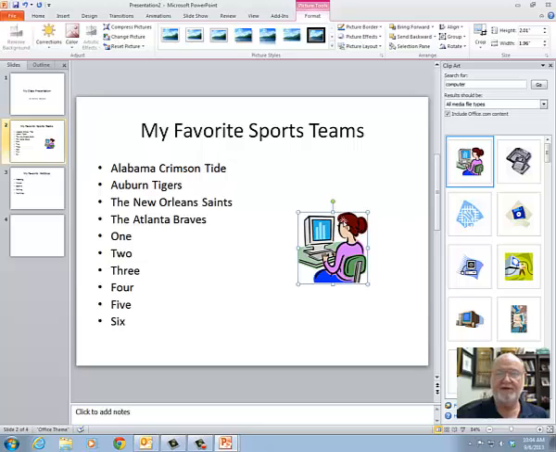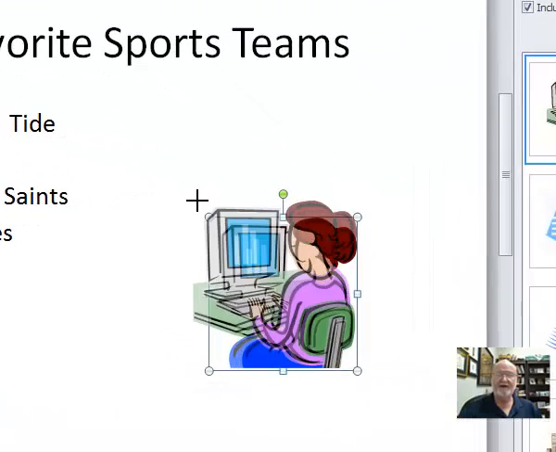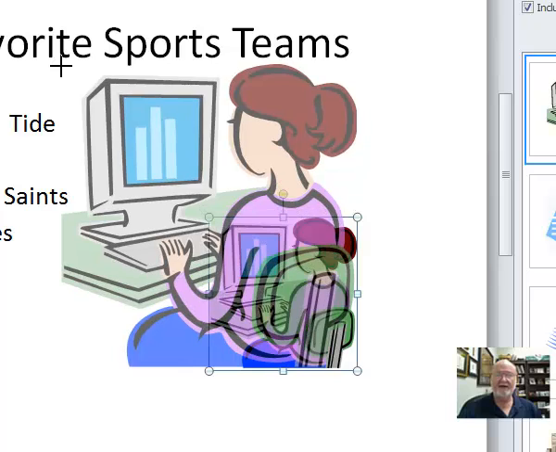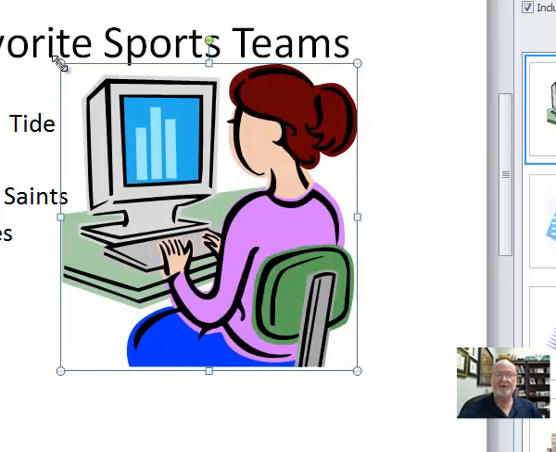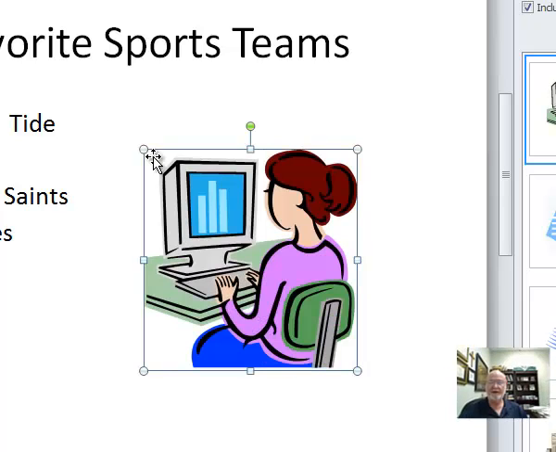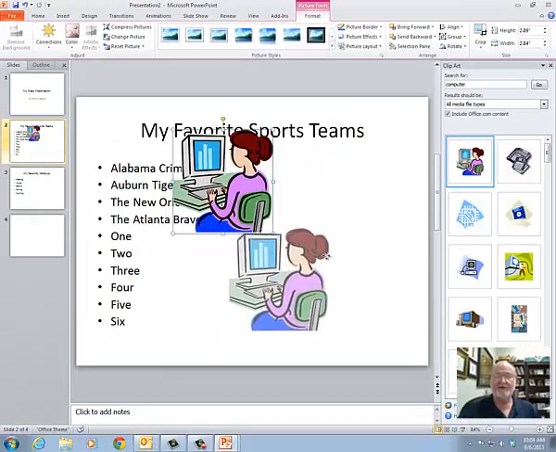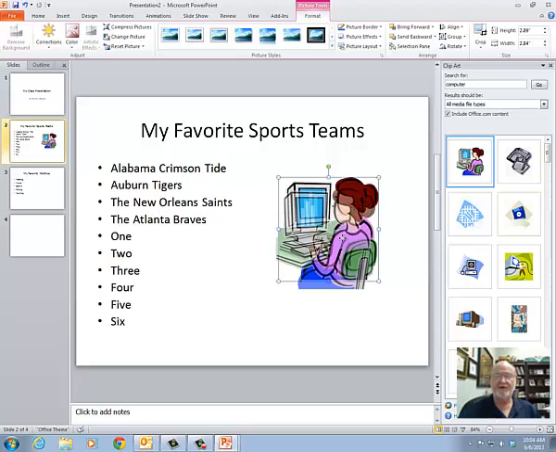I'm going to click on that one, and you'll notice it places that on my slide. It also places little circles and squares around the object. These are called sizing handles. These are used to increase the size. I can click on a corner and drag up to the left to make it larger, or I can click and drag toward the middle to make it smaller. I can also click directly on the object with my left mouse button and simply drag the object to different areas that I want to drag it to.